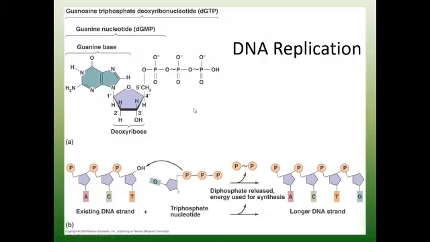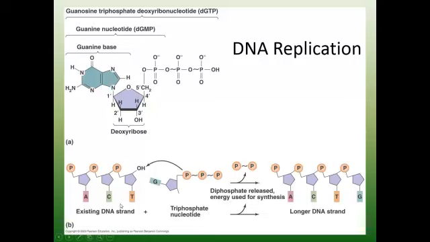So first off, when DNA is being replicated, when we are making a deoxyribose nucleotide polymer, then we always start out with the triphosphate version of that nucleotide. So for guanine, we would have guanine triphosphodeoxyribonucleic acid. The reason being that when we hook this in, these two phosphate groups are snipped off, and that provides the energy for the polymerization. So it's kind of like the nucleotides are bringing their own ATP. In fact, for the adenine, it is ATP.